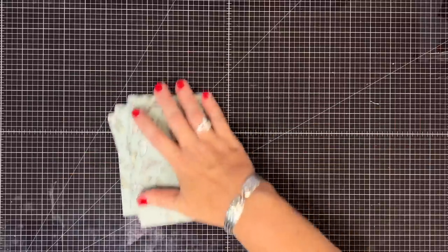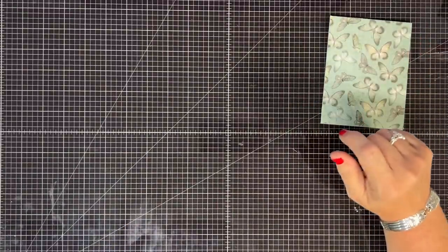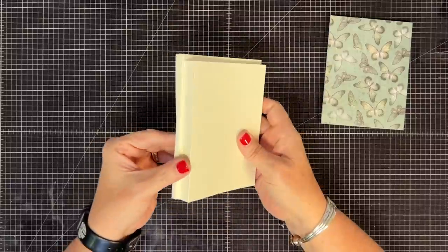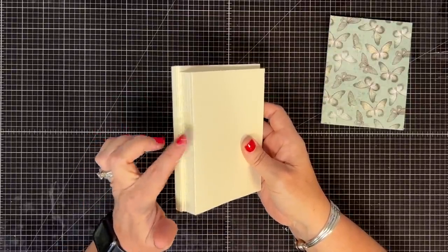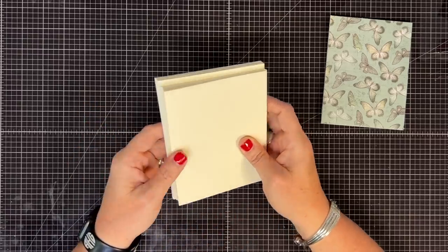They are mystery cards, and what I allow myself to do is use whichever side I want. I've also told you this, for what we're doing today, this is such a good idea. Get for yourself some pre-made cards and envelopes and keep them in your stash. This saves time, but also it makes everything coordinate when you put it together. It's really pretty to do this.